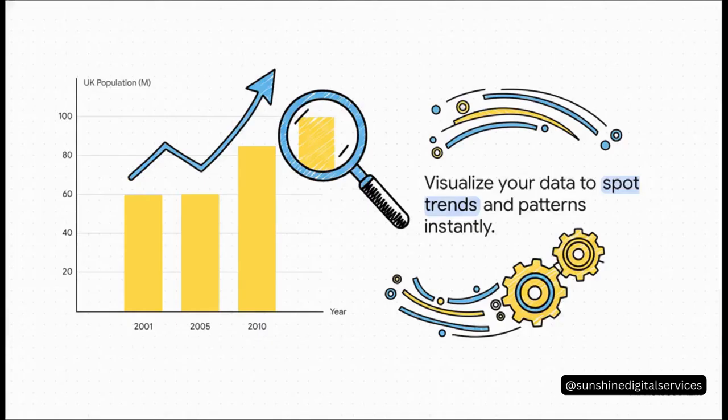Of course, one of the very first things you should do is just look at your data. And with just a couple of clicks, you can turn a boring column of numbers into a graph. This is huge because it lets you spot trends, weird outliers, or interesting patterns in a heartbeat. A simple chart can tell you a story that a spreadsheet just can't.